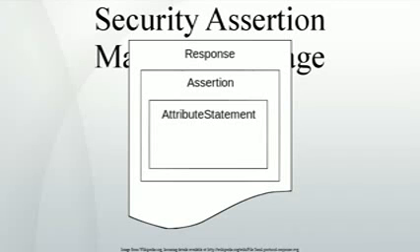Security Assertion Markup Language. Security Assertion Markup Language is an XML-based open standard data format for exchanging authentication and authorization data between parties, in particular, between an identity provider and a service provider. SAML is a product of the Oasis Security Services Technical Committee. SAML dates from 2001. The most recent update of SAML is from 2005.